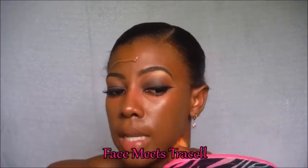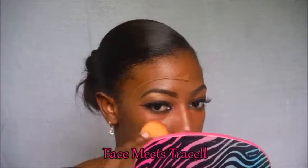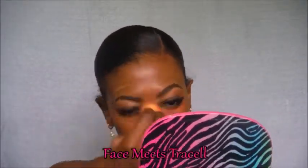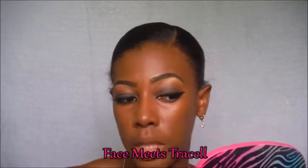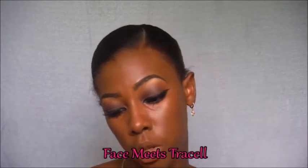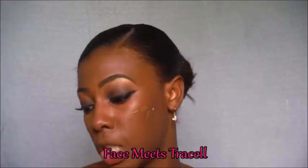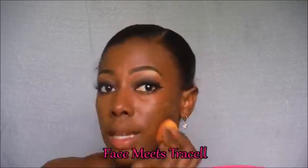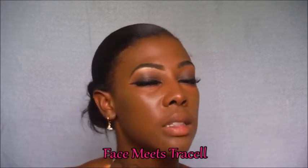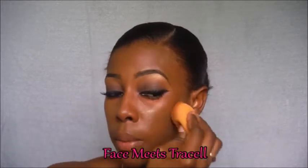So I am going to hold you to that, CoverGirl, with this last-all-day foundation. This is in the shade 320, soft sable. I do think it's blending in really well. It does say it will give you a fresh complexion look, so maybe it's not intended to be full coverage. But I like a good cake face — I actually like to look like I'm wearing makeup. I don't like that no-makeup makeup look. That's just not for me, but for y'all that like it, that's no problem — it's just not my preference.